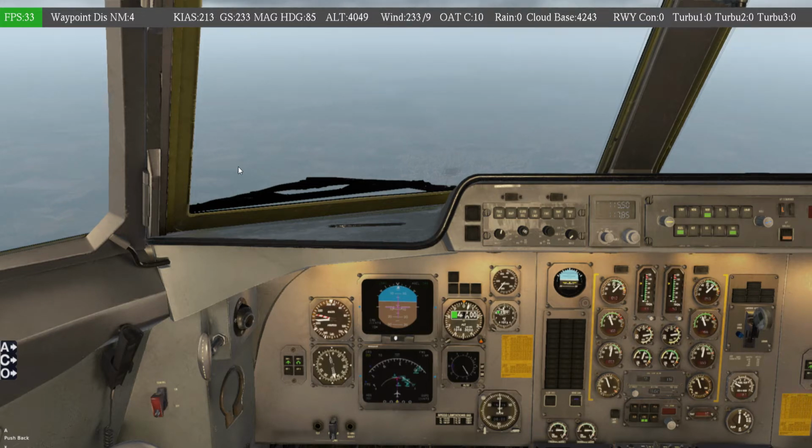So yes, when you first try the real simulator, you feel it is difficult to find something that is similar.